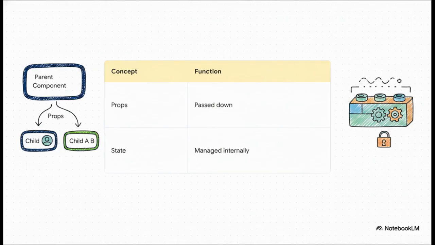React handles this through a really strict division of labor, using props and state. Props are basically instructions and data passed down from a parent component to a child component. For example, if you have a user profile module, it passes down a username prop to the profile picture module. The data always flows downwards. State, on the other hand, is private. It's internal data managed strictly by the component itself. It's the localized data that changes over time within that specific little module.